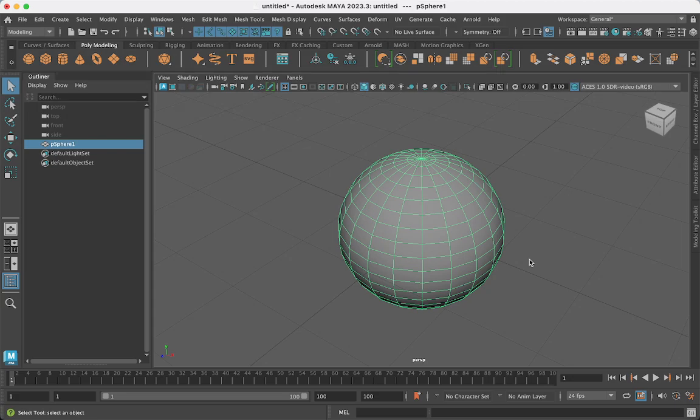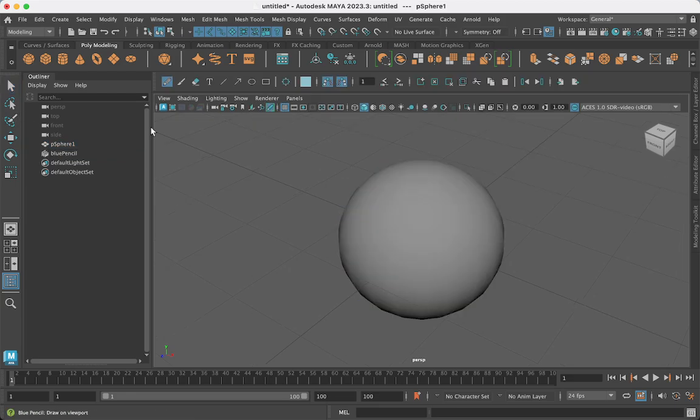So the NURBS circle is the control. The poly model, the sphere here on the screen, that's our child. So we're going to have this parent-child relationship. Let's type it out. We have the parent, and then we have the child. This is the child, the sphere.